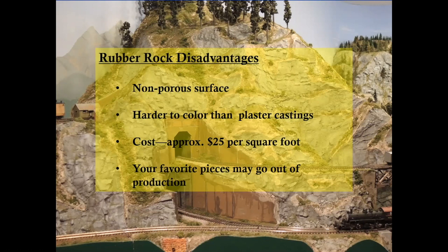And a very final thought is, I'm not exactly sure how they make these molds, but apparently the masters, which is a piece of rock itself, wear out after a while. So many of the pieces go out of production. So if you bought a certain pattern that you liked and want to get another piece of it a year later, it may be gone. On the other hand, you don't want all your rocks to look alike anyway, although if you put them 20 feet apart, nobody notices. But I did find that an earlier piece of granite that I particularly liked, I wanted to get another one and put it 10 feet away in another section of the layout. When I went back to buy a second one, it was no longer in production.